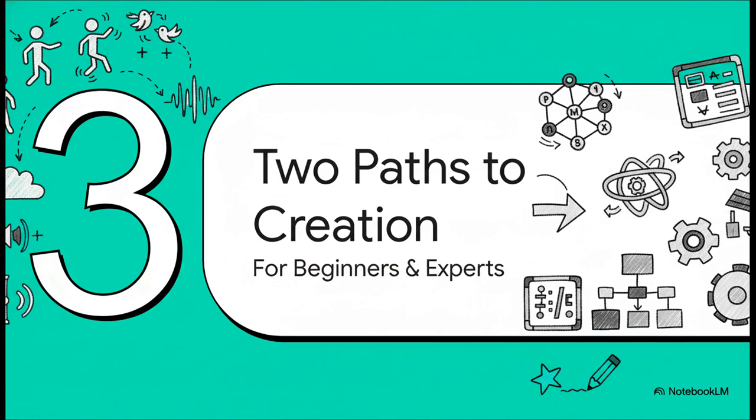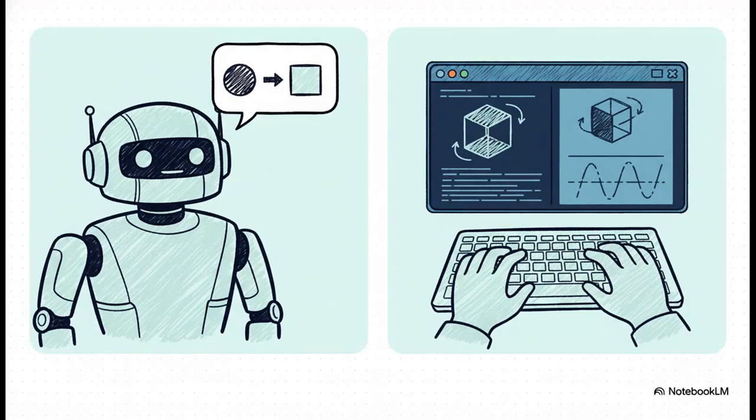Now, one of the smartest things about this tool, I think, is that it's designed for pretty much everyone. It gives you two totally different ways to create, one for absolute beginners and another for the seasoned pros who really want to get their hands dirty. So on one side, you've got the AI chat. You literally just talk to it, describe your idea, and it does all the heavy lifting for you. No coding needed at all. But on the other side, there's the playground. So if you already know Manim and you want total control, you can just jump right in and write the code yourself. It really does cater to everyone.